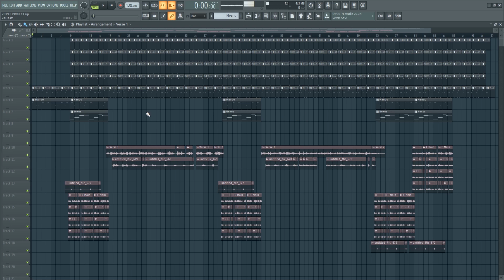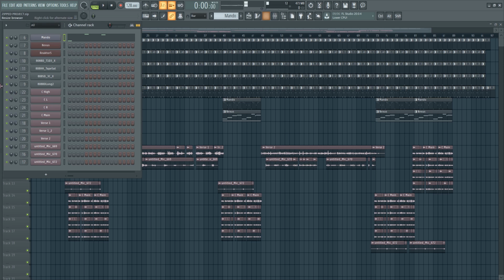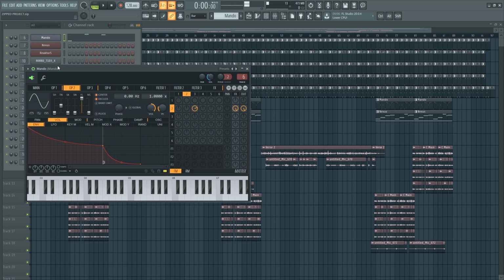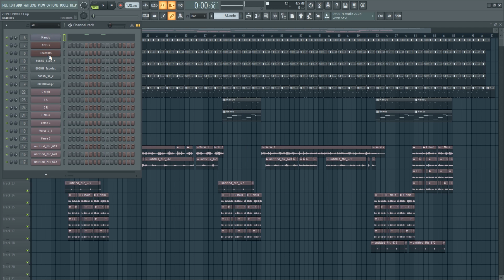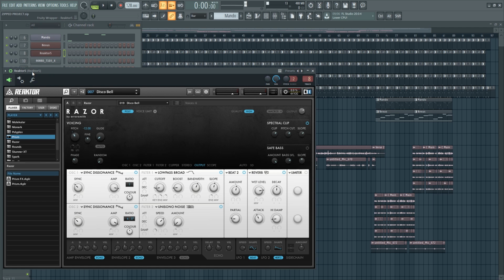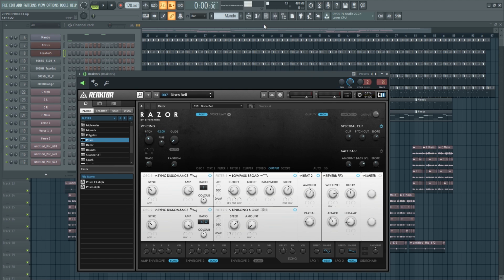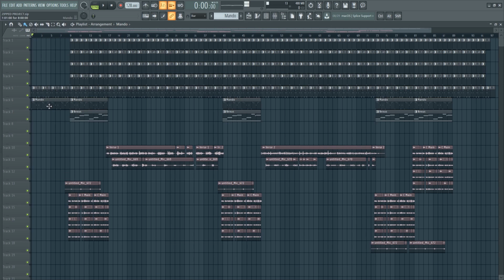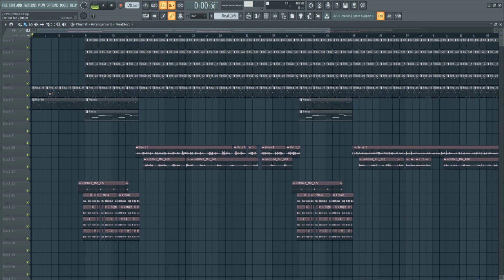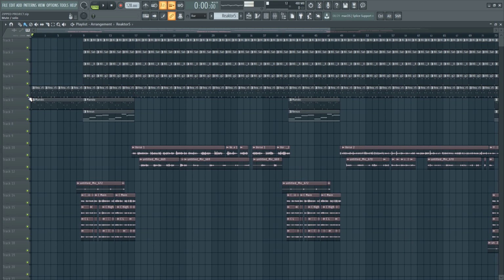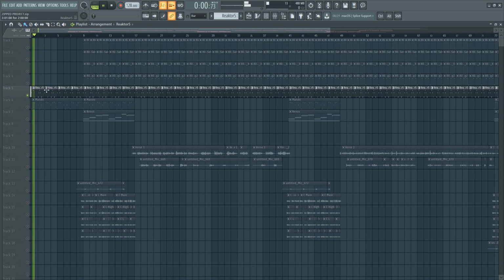Let's say, for the sake of example, I do not own this plugin right here. Let's just say this one right here, Reactor 5. So I'll have to find the sound for that. I'm pretty sure it's this one right here. Let's say I don't own this sound.